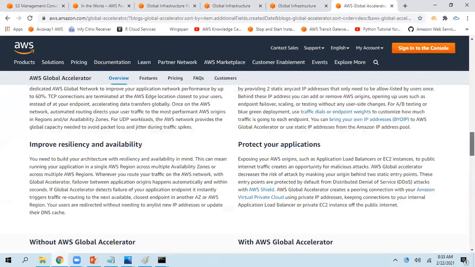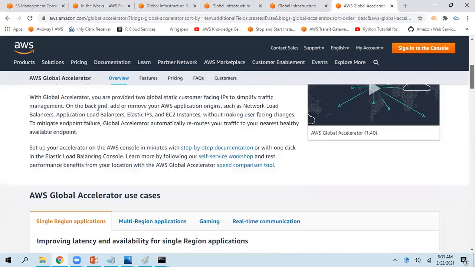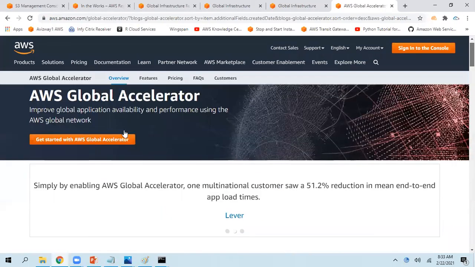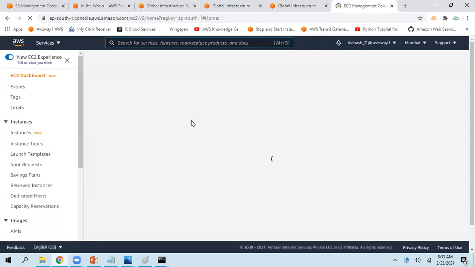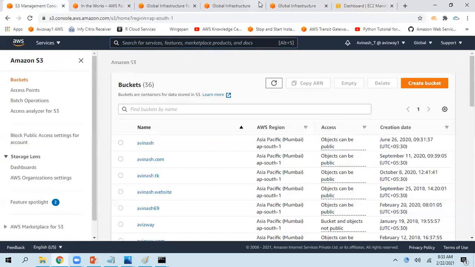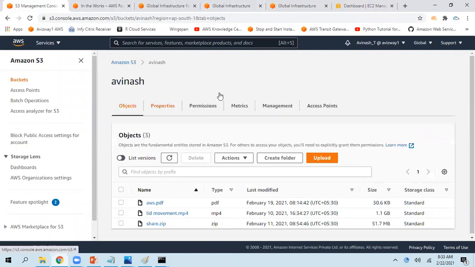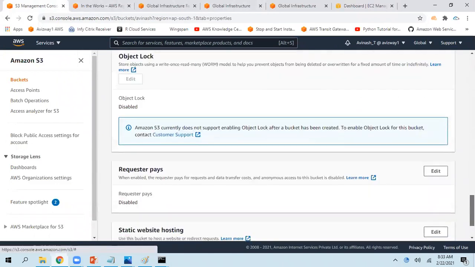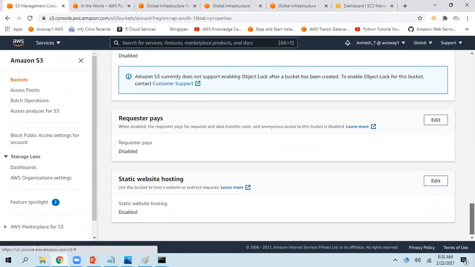So we have a tool. I need to create some resources. One second. First of all, we can run the tool. If it is giving any latency, then you can go and pick that service. If it is not giving any latency, then you don't need to.